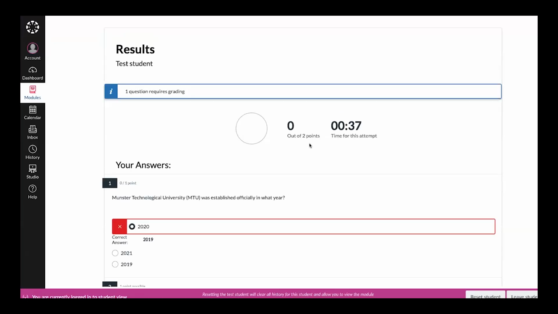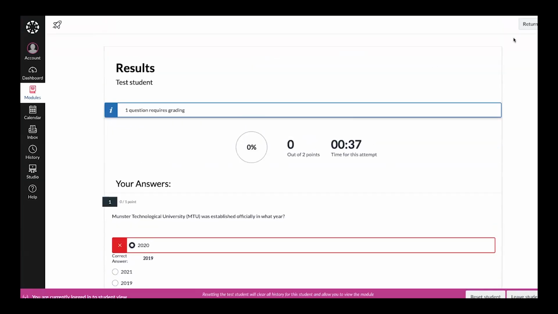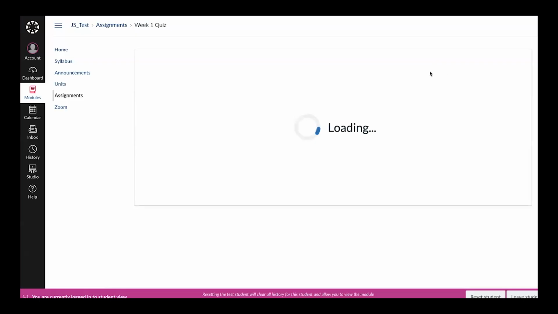And so it's worth noting here, it said it was auto grading. So if your lecturer sets up the MCQ as just multiple choice questions or automatically gradable questions, then you may get your grade straight away. But if there is something that needs attention, like for example the free text question here, this needs to be manually checked by the teaching team. And that's why it says here on the bottom, waiting for grade. So that just explains what that's about. Okay, so I'm going to exit out of there. So there are the two main types of assignment that you'll come across.